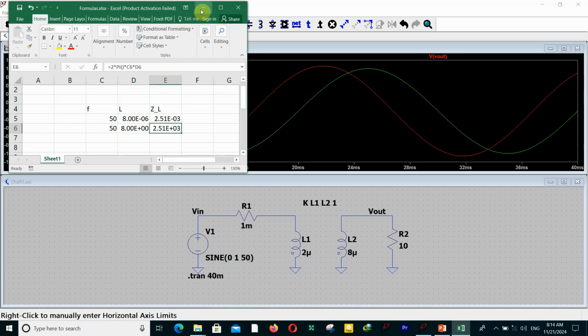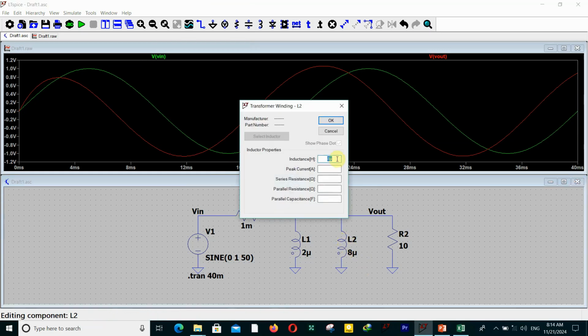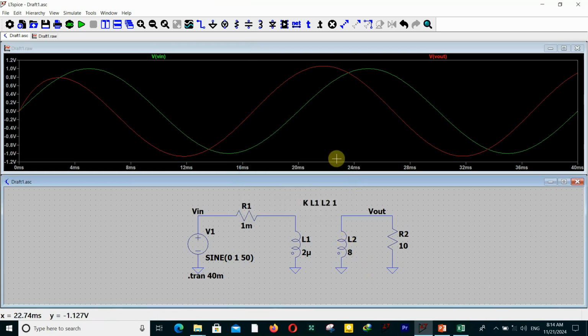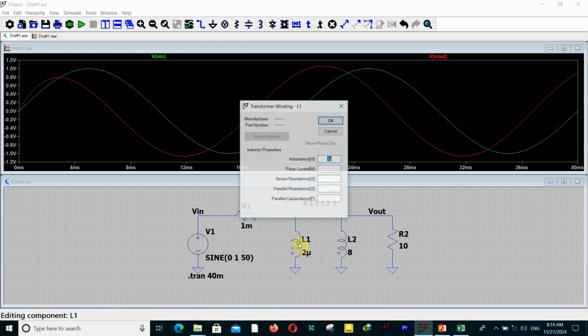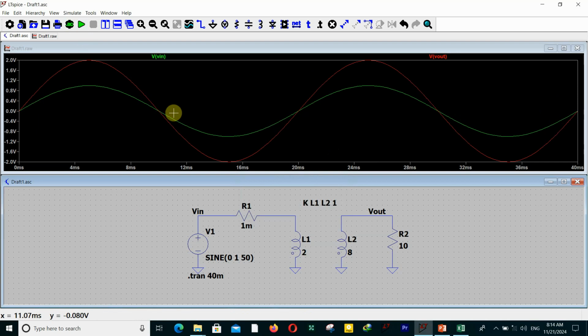So let me do that in this simulation. I'm going to change this L2 to 8, but in order to keep the ratio as before, I have to change L1 from 2 microhenry to 2 Henry, and then simulate this circuit again. As you can see, you get the same results as before.